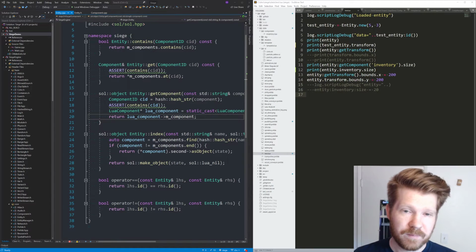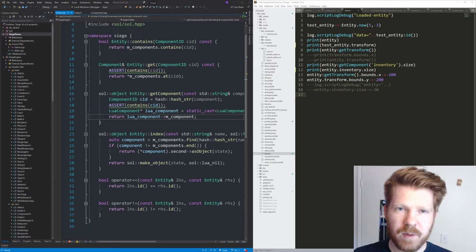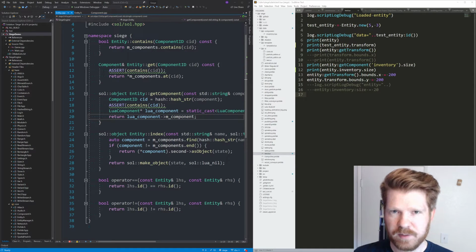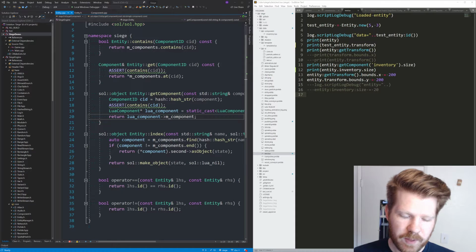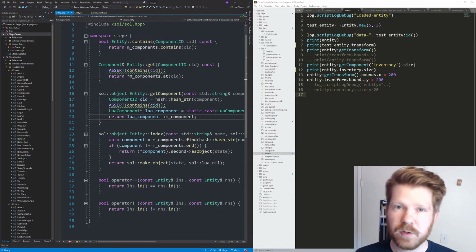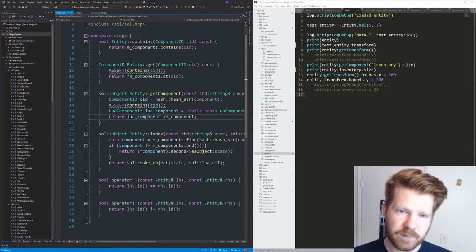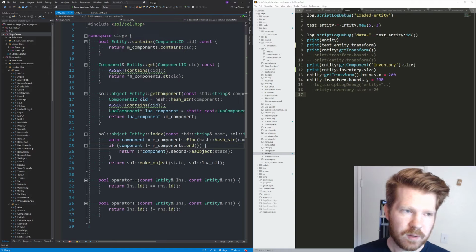As I hinted at yesterday, we worked on making it possible to access components as fields on the entity. What that means is that we have our entity object that has all these components: our transform, render, inventory, gear, etc. Whatever components we're putting on it. We have those living on the entity, and those are all contained within some container.